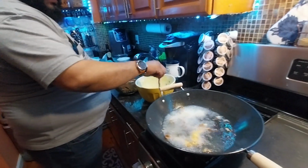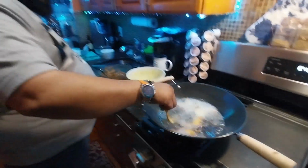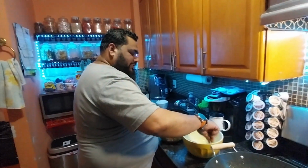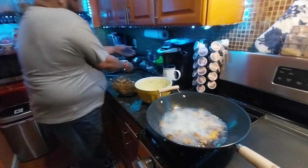But it looks amazing already. Yeah, guys, it's looking good. Can't wait to try it. First time I'm trying this recipe here. This is not a recipe, so let's try it out. Yeah, of course, of course.